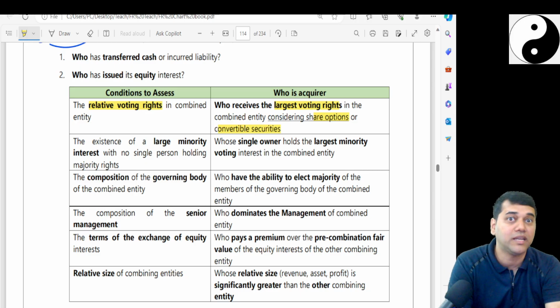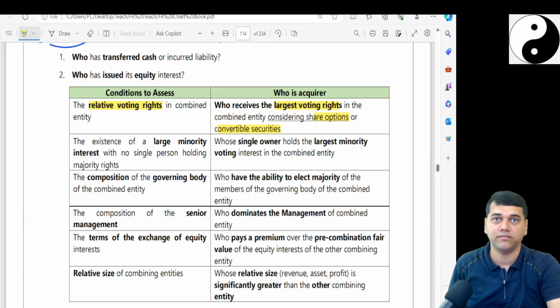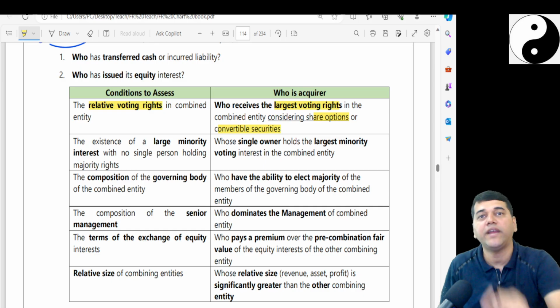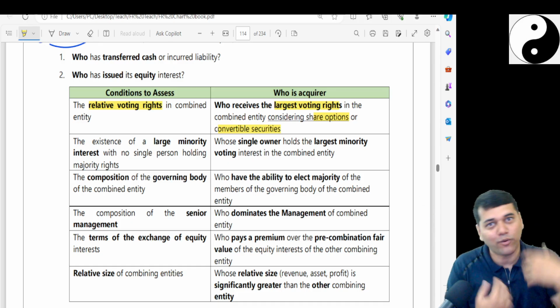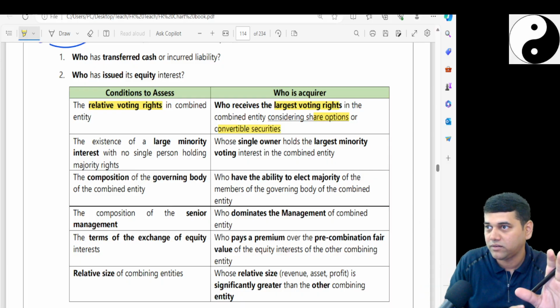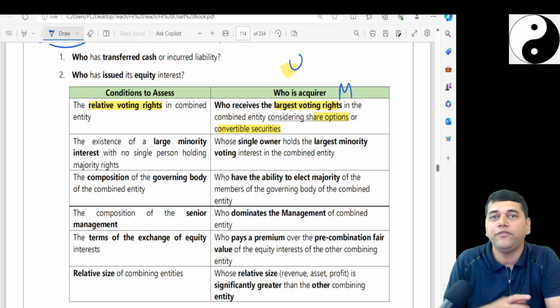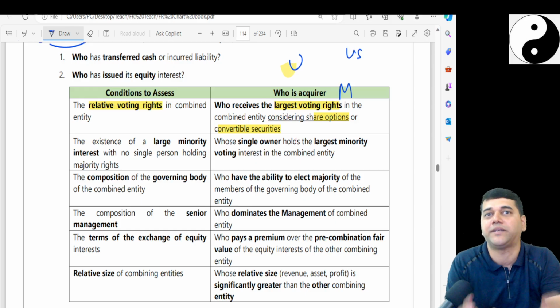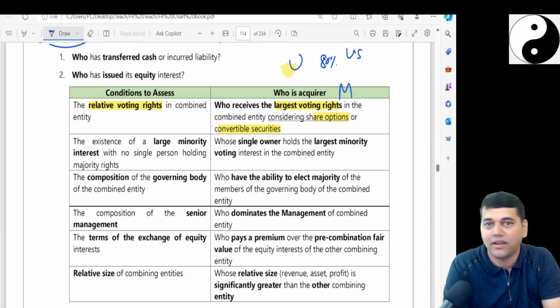See, they may do something like this. Take you and me; we will form one entity. In this entity, you will have 80% and I will have 20%. Now, who acquired whom? Then it says you acquired me in the name of this new company, meaning both of us got dissolved. Say you are You Limited, I am Me Limited, and we both merge together to form Us Limited. In Us Limited, you have got 80% stake and I have got 20% stake.